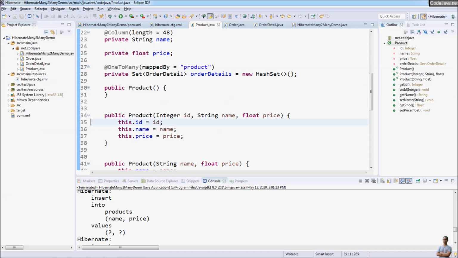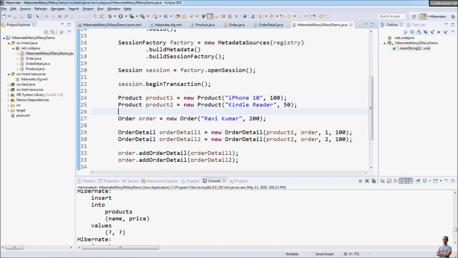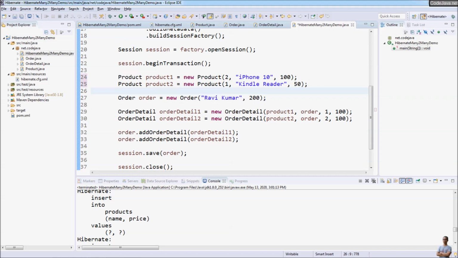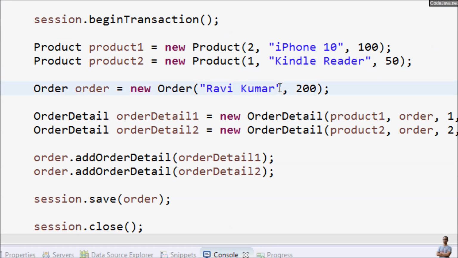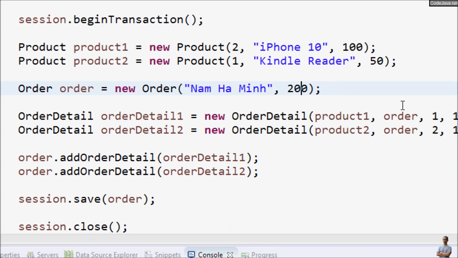In the database, we have two existing products, ID 1 and ID 2. ID 1 is Kindle Reader, and ID 2 is iPhone 10. Now we process the second order from the customer Nam Minh, and this time the total is about 400.